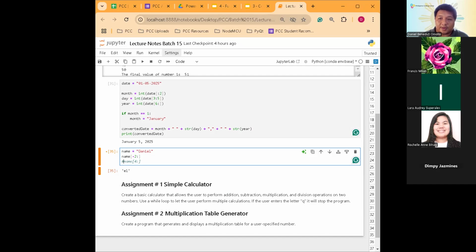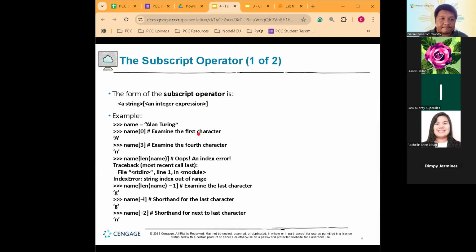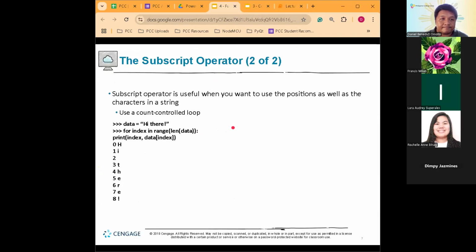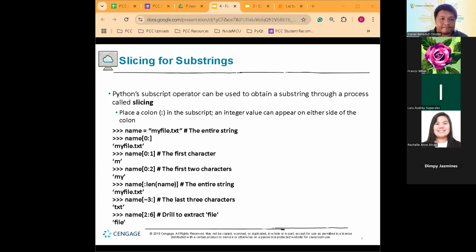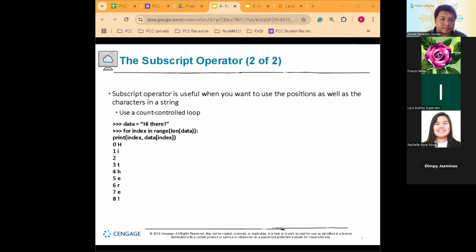Okay. Let's see. So this is basically the same as what I showed you earlier. It's using a combination of functions, right? Range and len. Basically what you're trying to say is access the whole string, range of len data.